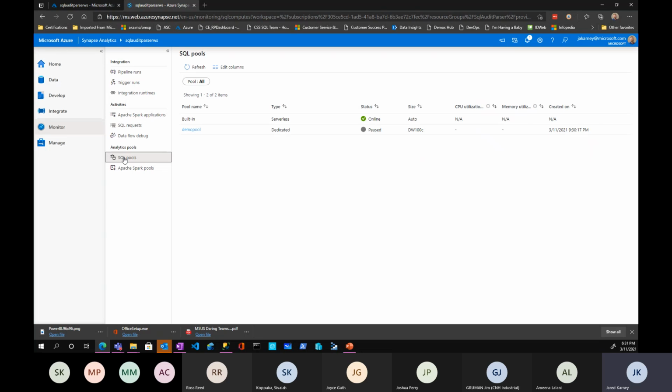Then when we get down here, outside of the requests, I can take a look at some of the metrics around my resources. In this case, I've got a SQL pool that is paused, which is important for me because I'm not using it on a regular basis and I don't need to. Having 60 distributions in a massively parallel processing warehouse could be expensive, so I pause that when I'm not using it.